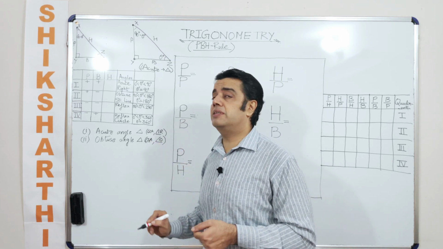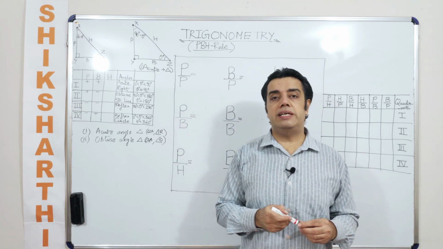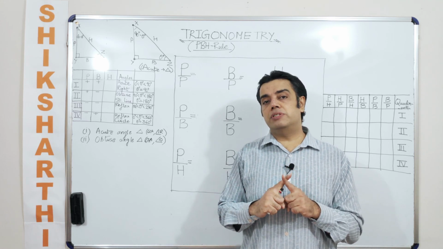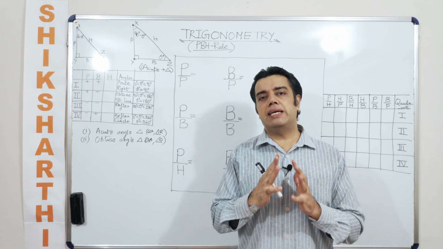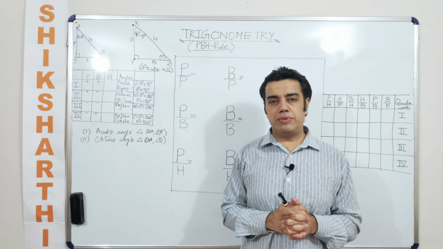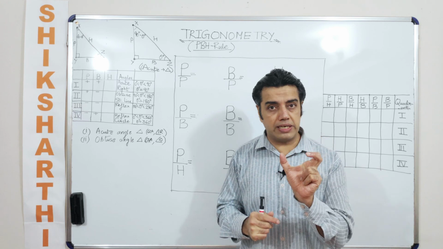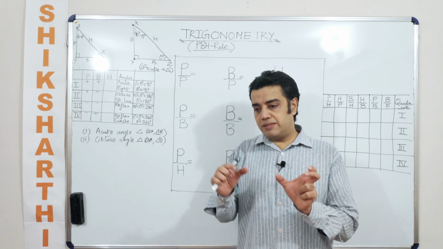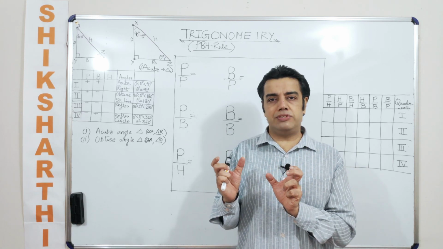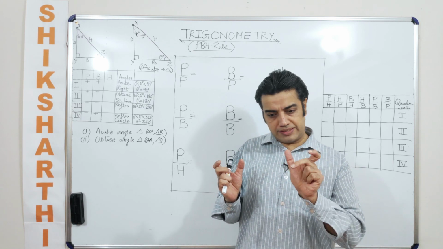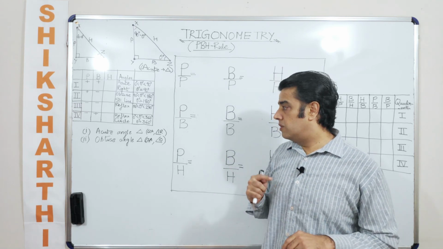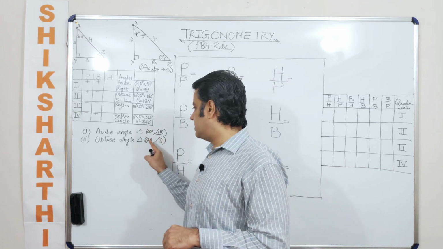Why does this happen? This happens because the sum of all the interior angles of a triangle is equal to 180 degrees. So if I take one angle which is greater than 90 degrees, for example 91, in that case the sum of the remaining two angles becomes equal to 89 degrees. When the sum of two angles is 89 degrees, which is lesser than 90 degrees, individually also they will be acute angles. So these are two cases that can be formed.